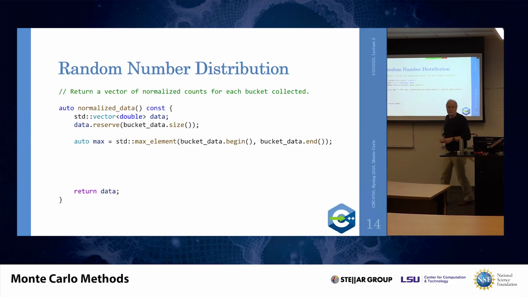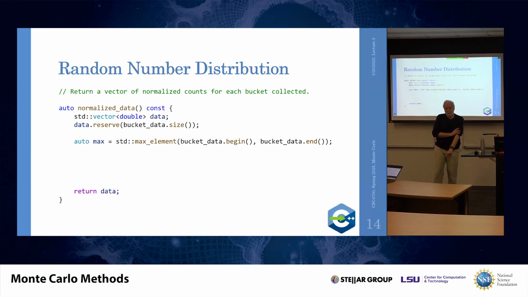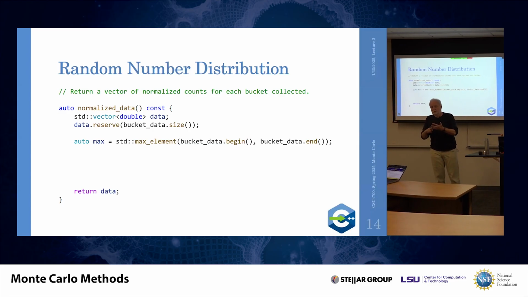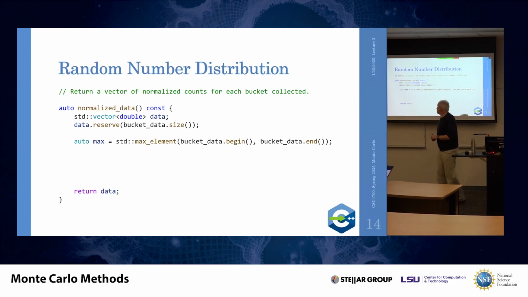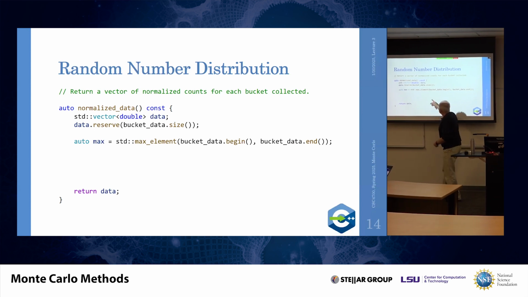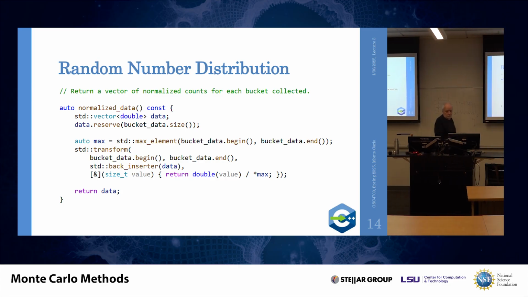I haven't talked about C++ standard algorithms a lot, and we will talk about that a lot over the semester. For now, we have seen two algorithms, right? We have seen for each, no, reduce, and we have seen unique. Max element is another one of those algorithms which goes over a sequence between the first and the second argument, which is the begin and the end of our buckets, and finds the maximum element, these things that are stored in that sequence.